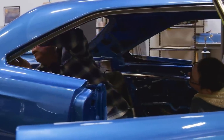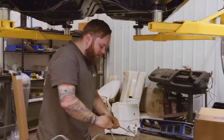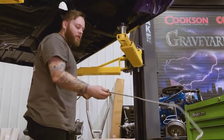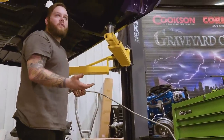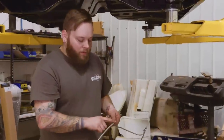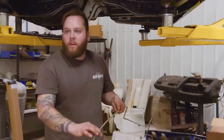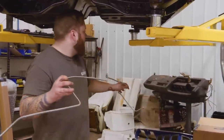So I already did a mock-up and a pre-fit of all this stuff. I already got them out of the box and bent out the lines. They give you little tags on the lines when you get them, because they come in a box and they're bent. You get a sticker here and a sticker here, and there's a bend, and that's where they tell you to straighten it out. So it makes it really easy for you.